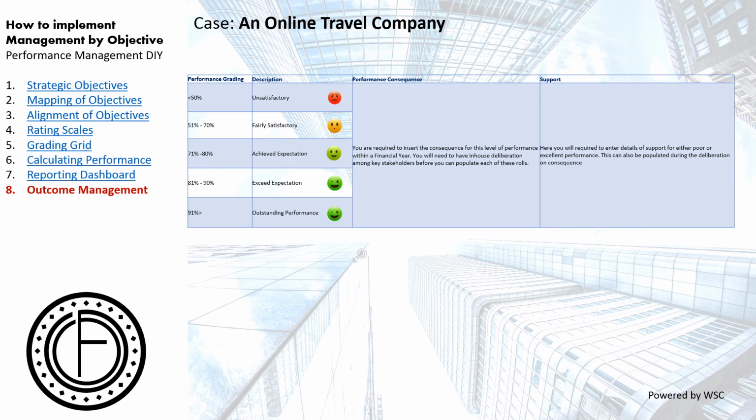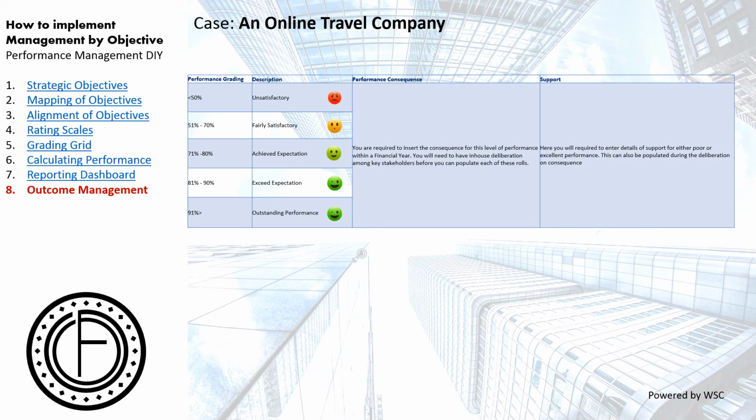Outcome management. So the big question here is, what happens after all of this beautiful work? What happens after all of this appraisal? Now, that is what outcome management or consequence management is meant to take care of. For those who are exceptional in terms of delivering on results, and for those who have been consistent in terms of not delivering on expectations, what would happen to them? What kind of reward will be handed on to the degrees of performance? That is what your consequence management framework should attend to.